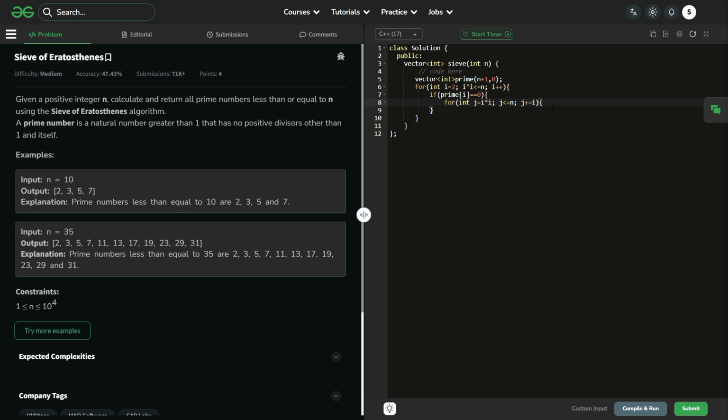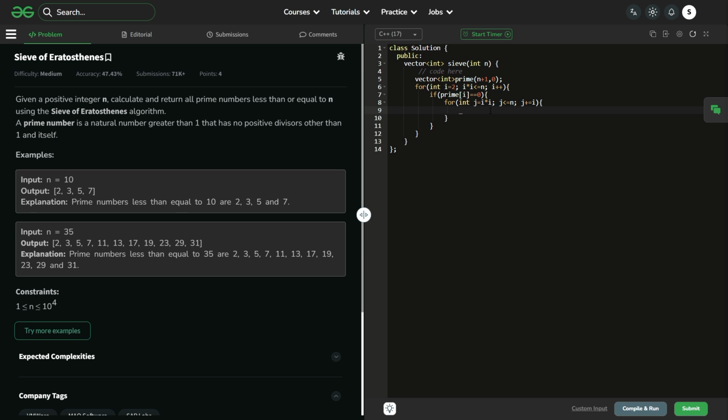Got it? So j is going to be I square, and it will run till j is less than or equal to n, and then we'll jump to the next multiple of that j.